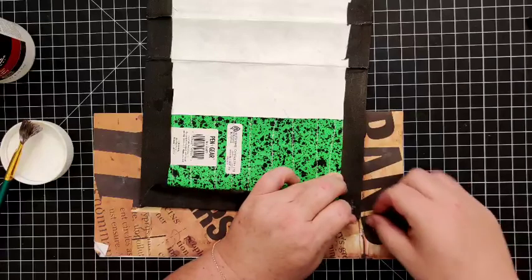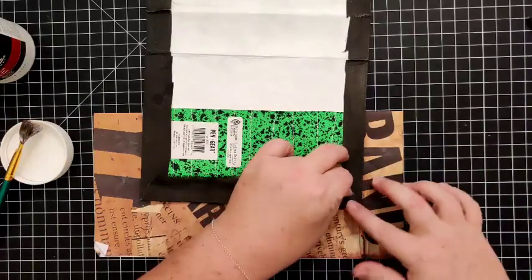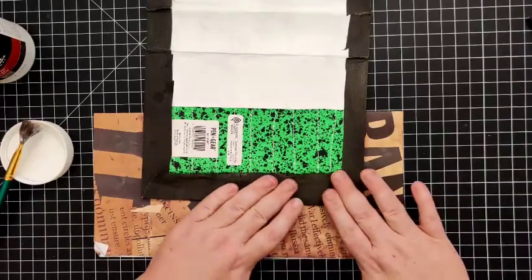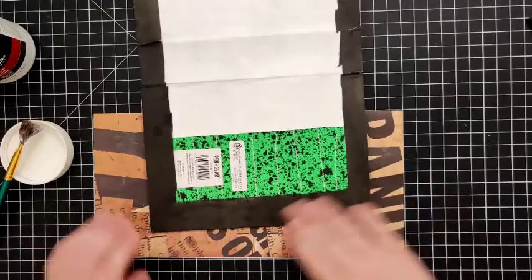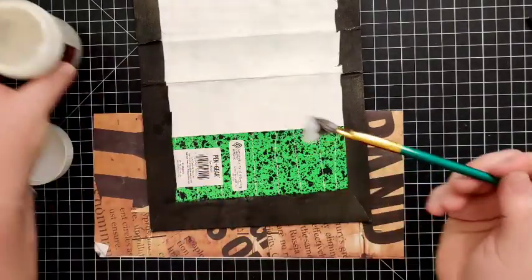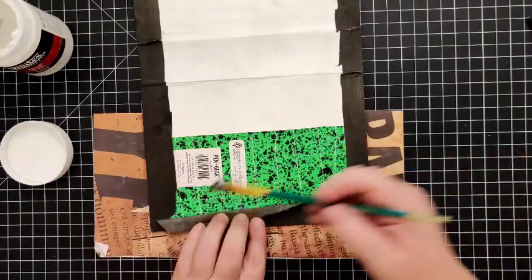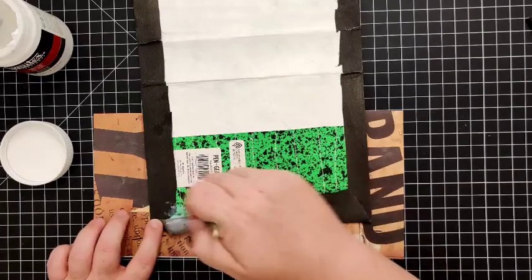And with my fingers just making sure everything's going the way that it should be going and where they should be going. And then I'm going to smooth everything else out. But I'm mostly concerned that those corners are tucked in and glued in well. So, oh, and I guess I didn't get enough glue, so just going to add a little bit more glue here.